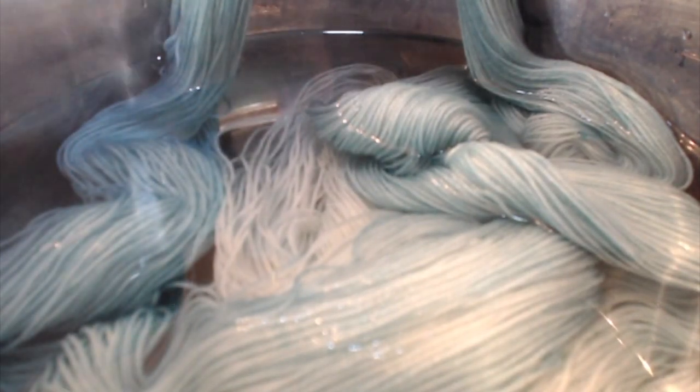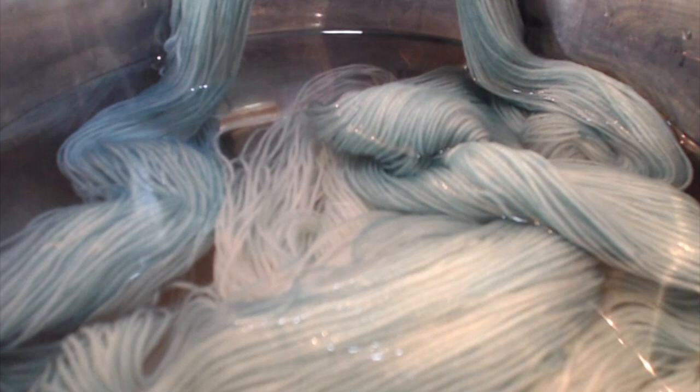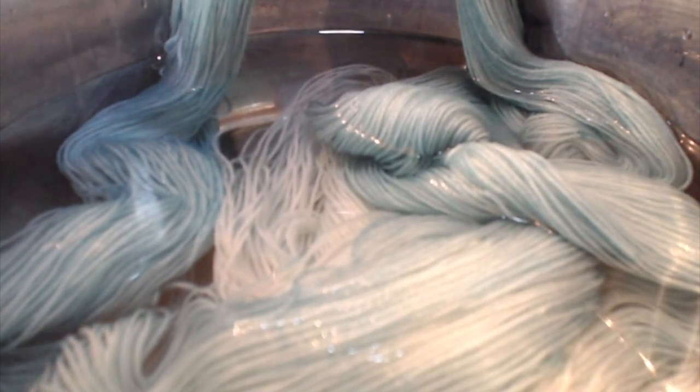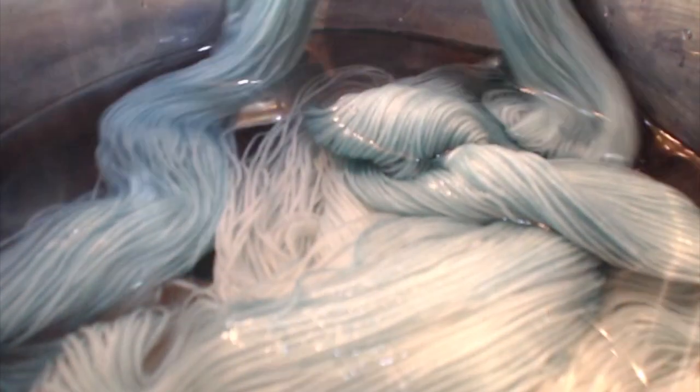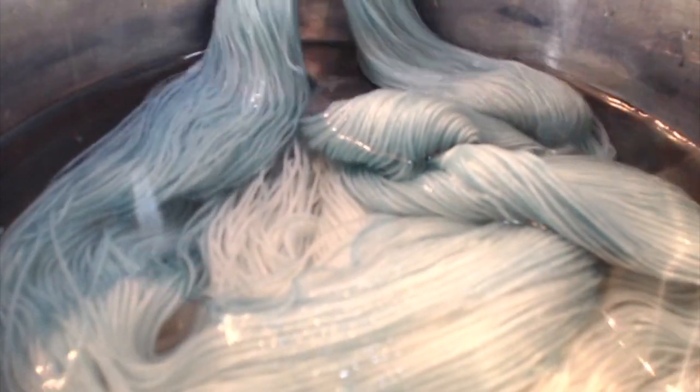Now what you don't want to do is let the water boil. You just want a nice simmer. So I'll lift the yarn back out the way I was dropping it in, and I will now add another half cup of dye. I just find I get a much more even coverage doing it this way rather than plunking the whole thing in. Although it's not truly immersion, I would call this dip immersion, because it will be immersed, as you have to let it sit for a while.